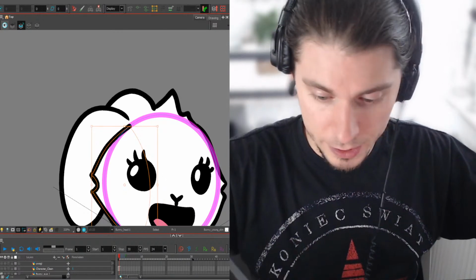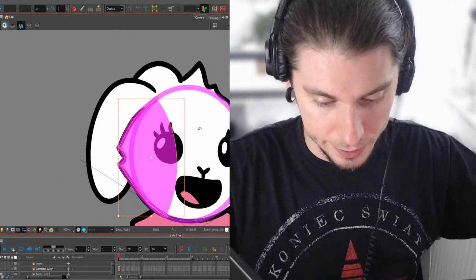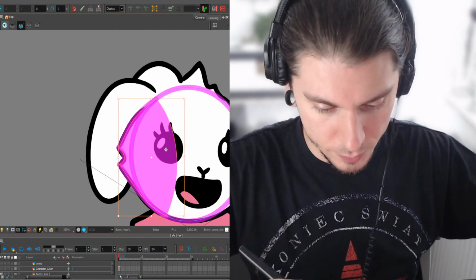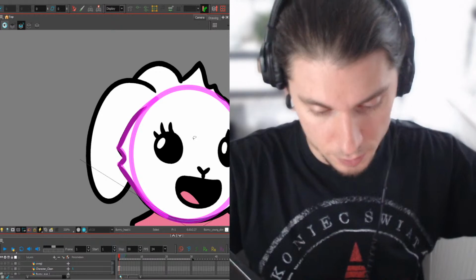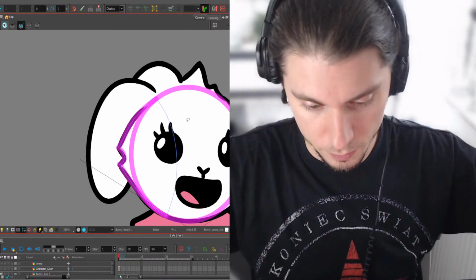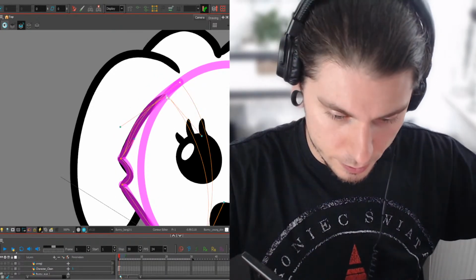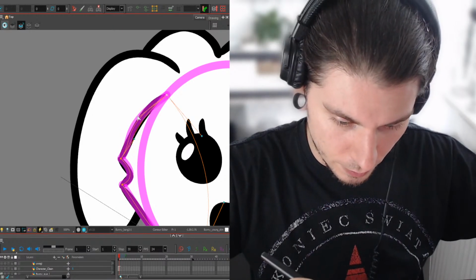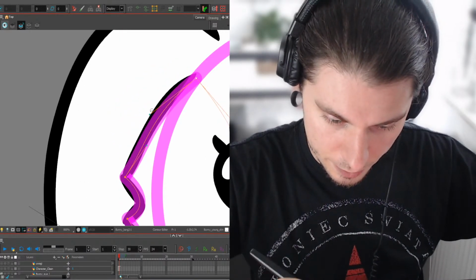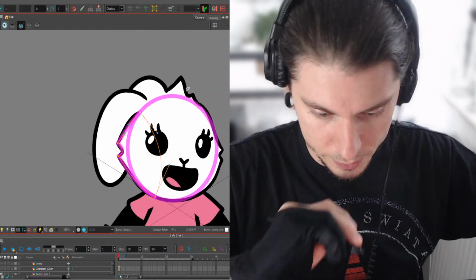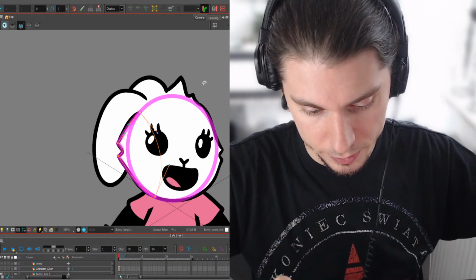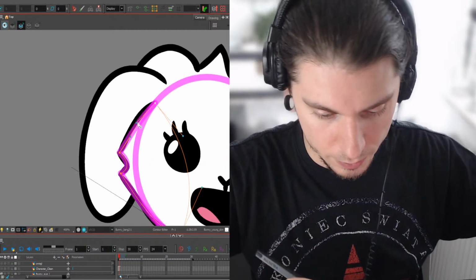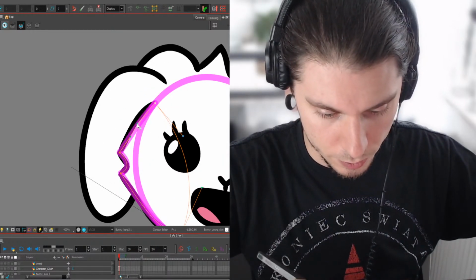Yes, being an animator is hard. I don't know if it's too hard, but it's just hard. Why am I not seeing what I want to see? Okay, so I need to have this line connected to this, but somehow the head shape is totally off right now. I'm wondering if this will work this way.